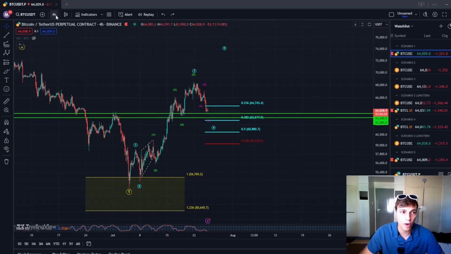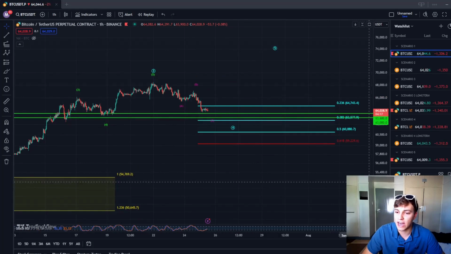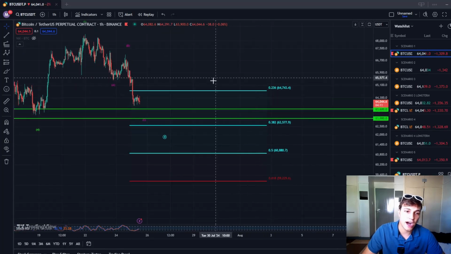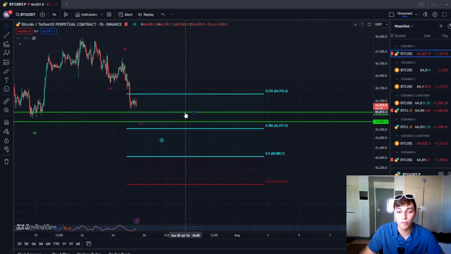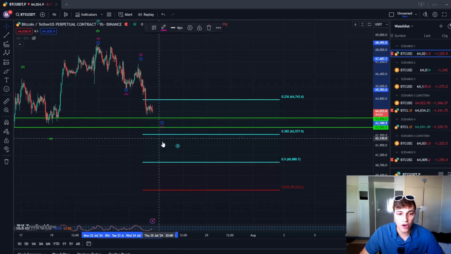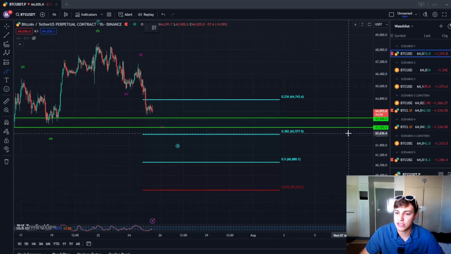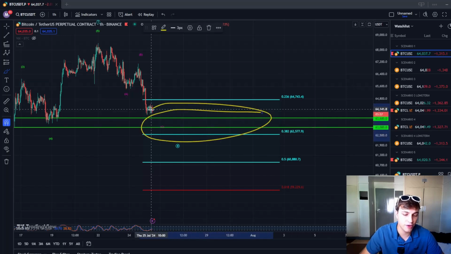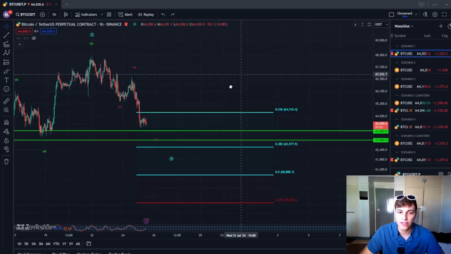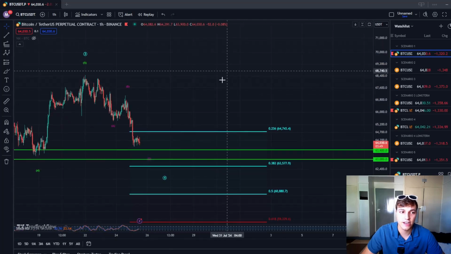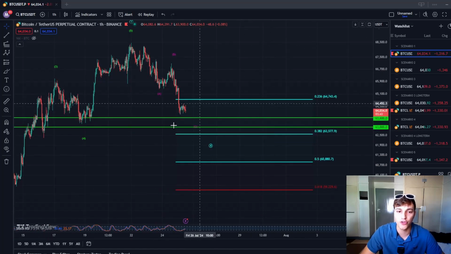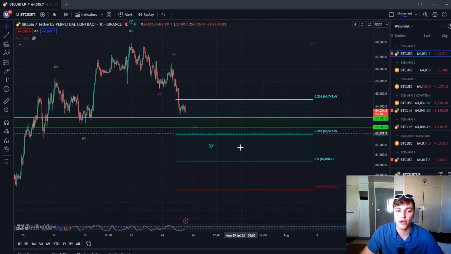Now, on the 1-hour time frame, at the moment we are in our target box here. Positions from here for a long are very, very good. I've circled these yellow lines or green lines, as these are our target ranges for the wave C. So a long from this area here at 63,600 to 63,000 would be a very good long, targeting that wave 5 blue move. That would target this here. That long would be a very good long to take.